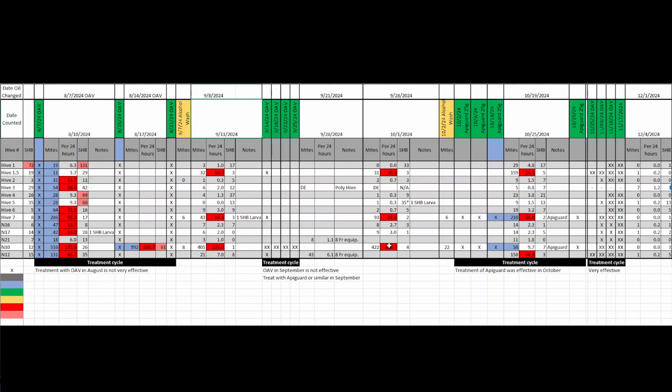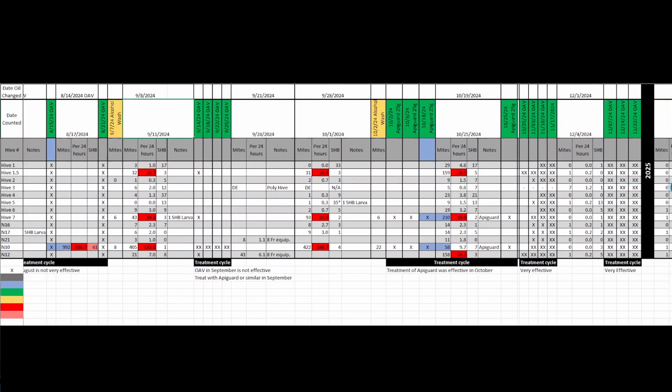So 31 and 140, that triggered me to do something more than oxalic acid because I did so much of it the previous months. So I went ahead and did Apiguard in those 2 hives. The alcohol wash, again, this was 6, and this one turned out to be 22, whereas the alcohol wash that was done about a month previous was a 6, and it stayed the same even through all that oxalic acid. And then this one went from 8 up to 22, even with the double dose of all the oxalic acid. So again, the oxalic acid vaporization for us in September is not very effective. I think the Apiguard should have been put on then, in September, not in October.